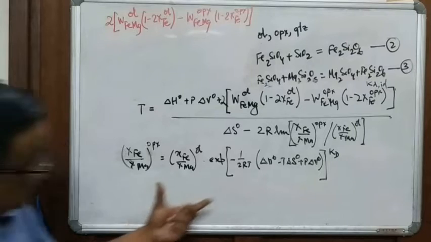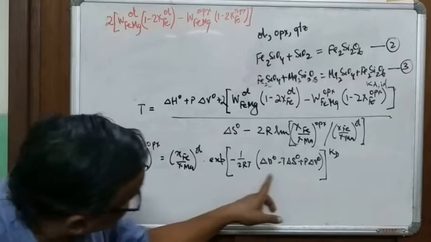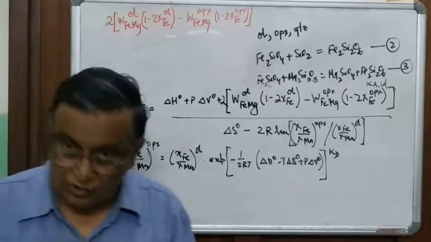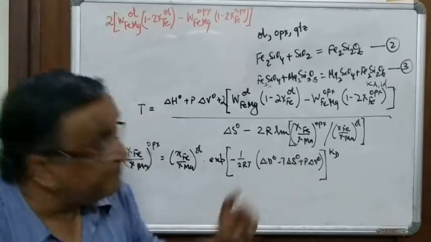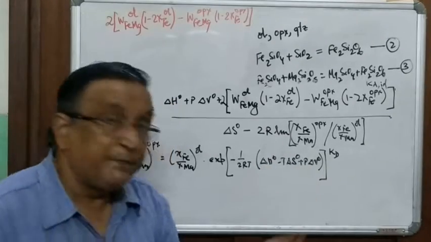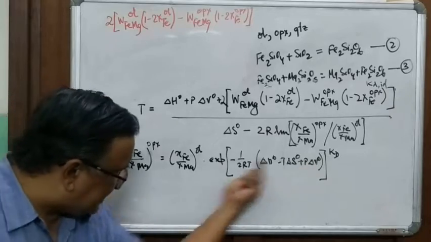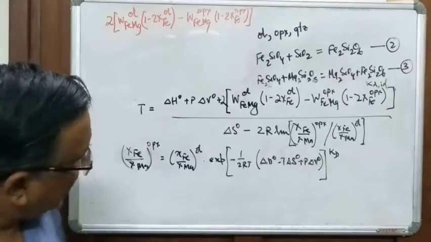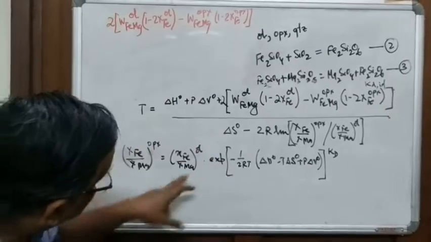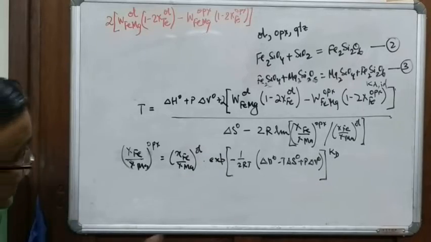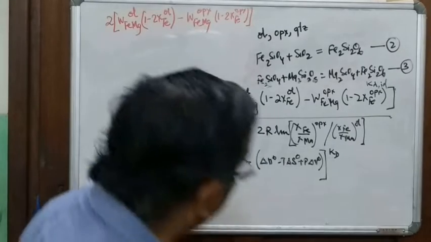Now here it's important. If you take ideal exchange, this term under the exponential does not include any compositional term. It is only a variable of pressure and temperature. So for a particular temperature value, P delta V is a very small value, and this part is a constant. And this part being constant, you have a straight line equation. But if you do the same expression here, it will be like this.